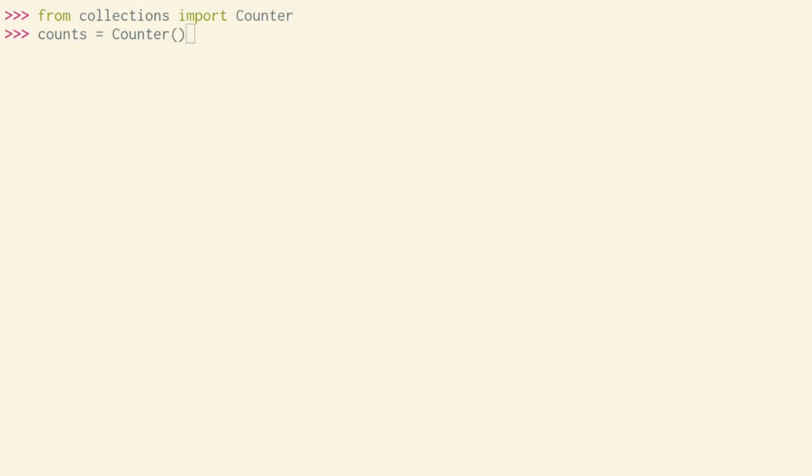In Python, it's not always easy to tell the difference between a class and a function, at least not from the perspective of a user of that class or function. To create a new instance of a class in Python, we call the class. Calling a class returns a new instance of that class. That is, an object whose type is that class.